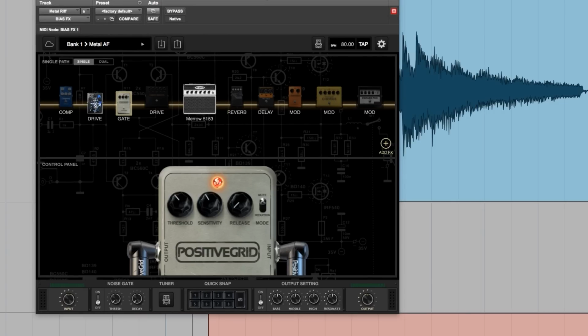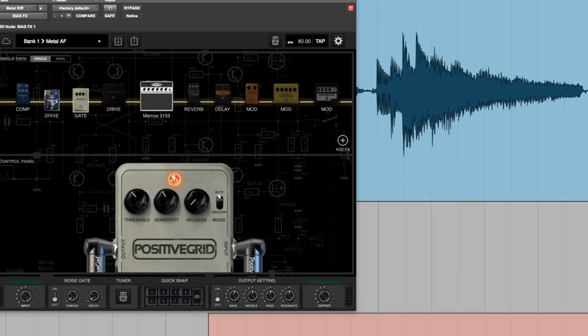So in terms of the boost and gate order, I really don't think it's nearly as important as where you put the time-based effects, but it's definitely something to think about. And when you're listening to your own rig and trying to decide which one's best for you, the things you want to think about and listen for are your attack and decay. If having the gate before or after the boost is having some kind of an effect on those, then you might want to try it in a different spot, because if you're not getting the nice pick attack out of what you're hitting, it could be your settings on the gate, but it might also be because it's crushing the sound in the wrong spot.